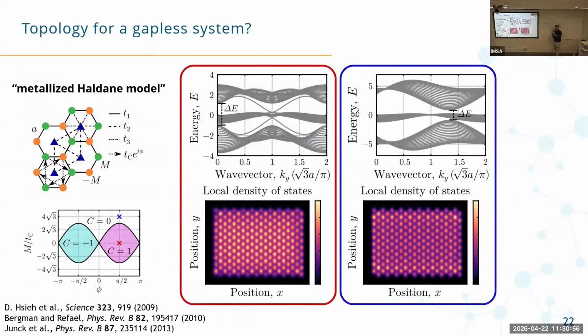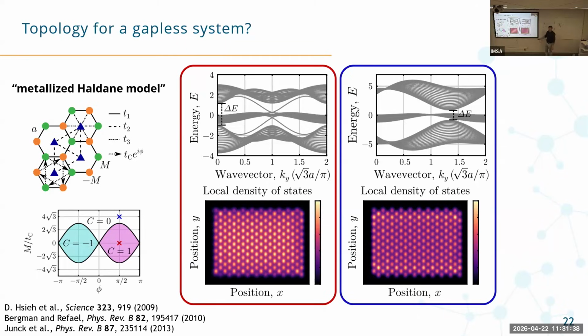So we can use this in gapless systems. So this is a metallized Haldane model. This kind of model was originally introduced by Bergman and Refael in 2010 as a way of trying to explain these results in antimatter that I showed in the introduction. And it's a Haldane model, the honeycomb here with an interstitially placed triangular lattice that's all coupled together. So 3 sites per unit cell, a 3-band model. We can tune that third band to sit right in the middle of my Haldane band gap. And if you look at, say, the ribbon band structure of your system, you can tune it to have chiral edge states or not.